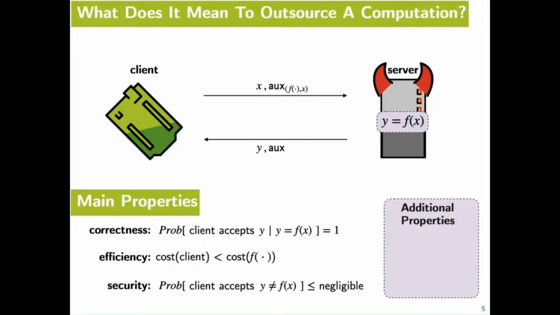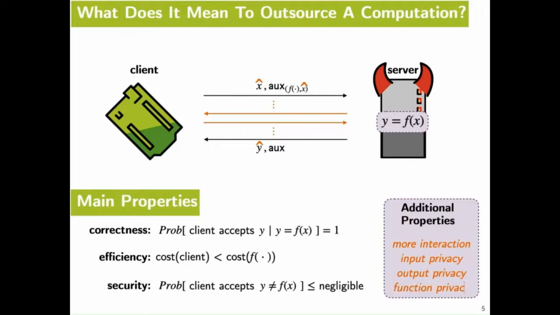There is also a set of additional properties that one might add to the wish list. The first one is input privacy, which essentially states that we are encoding the input X so that the server will not learn it. Output privacy, on the other hand, says that the server will output an encoding of the output Y, so the server will never learn the value it has computed. And of course, we can also have function privacy, where the server doesn't even know what function it's computing. In this work, our LOVE protocol only satisfies the main properties. We have looked a little bit into providing input privacy, and I will come back to that towards the end of the talk.